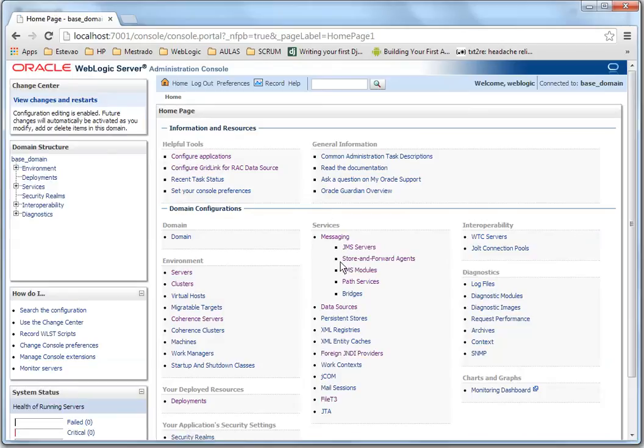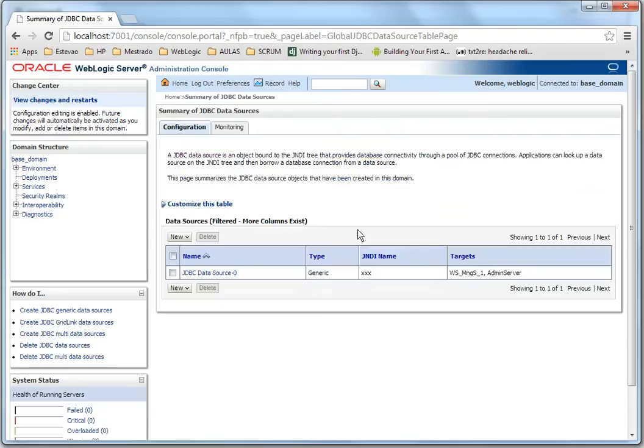Alright, so in the Weblogic you have a lot of things that you can do, and I have other videos that you can check for that. But for now, I will click on this link, Datasource. Alright, and what do we want to do? We want to create a data source pointing to my Postgres, right?